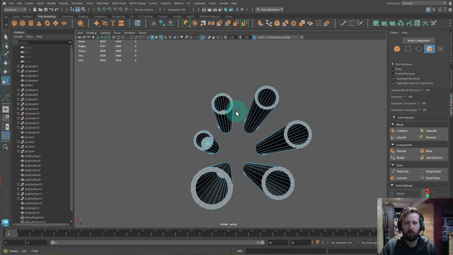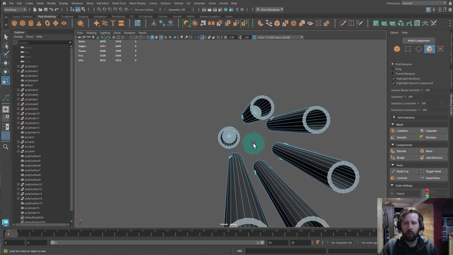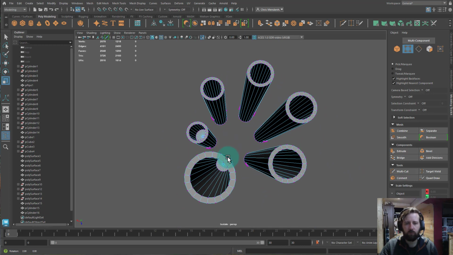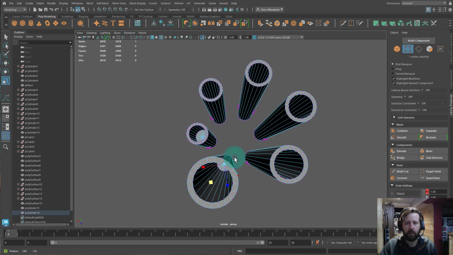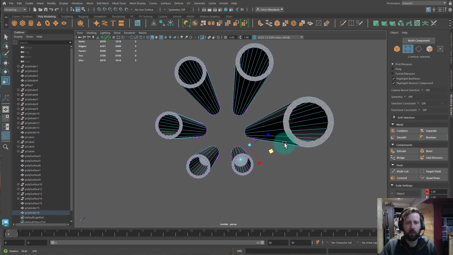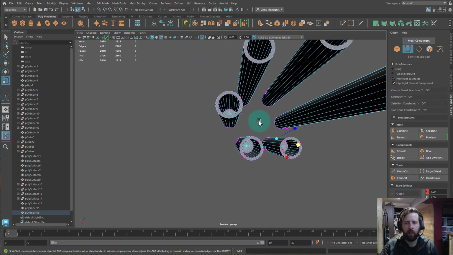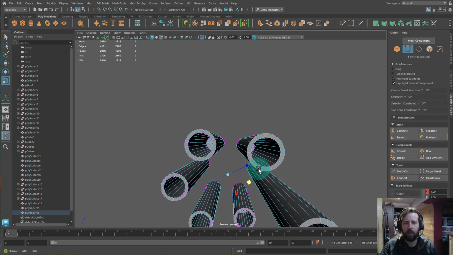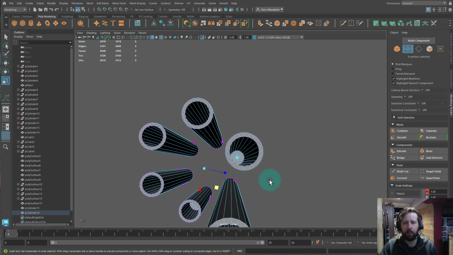Then I'll go to the bottom and back to vertex mode, and I'm going to select that center vert, shift click that center vert, that one. We could have just deleted these earlier after we extruded them, but I forgot, to be honest.